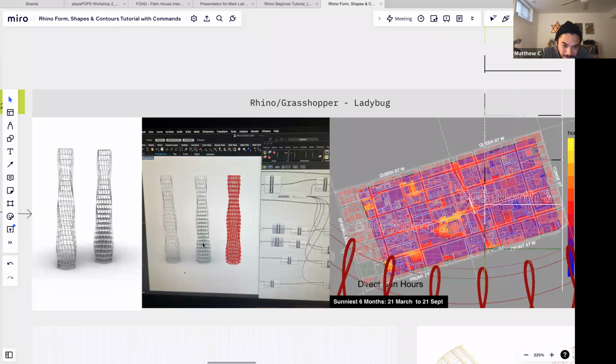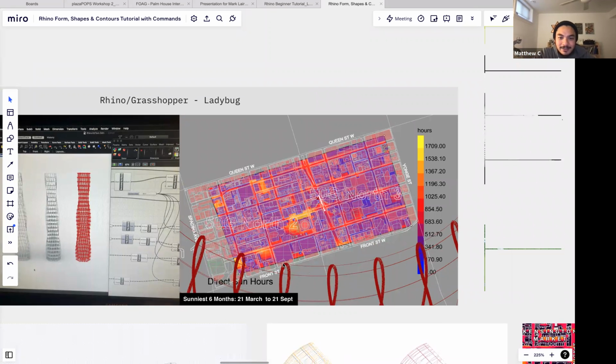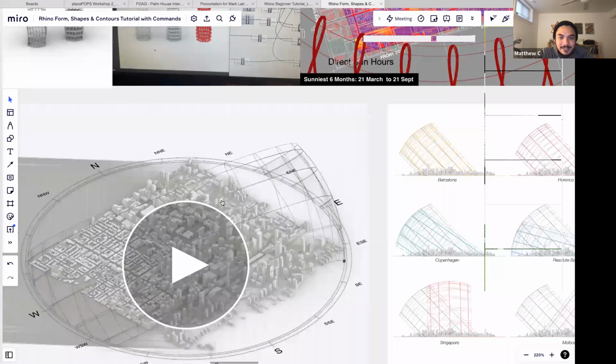Another thing you can do is put environmental analysis plugin tools into Rhino Grasshopper, and that lets you model things like sun, wind, and environmental conditions. There's a whole suite of plugins that you can use, and it's all open source, so developers are constantly adding to it. So it's constantly evolving. There are amazing things you can do. And I only know how to use like 2% of Grasshopper, right? And I was able to produce my whole thesis based off of that.